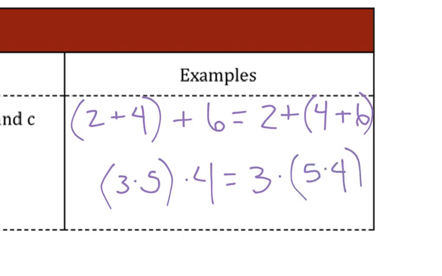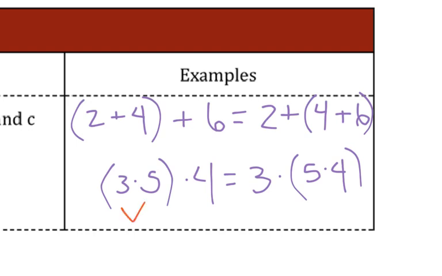Now this is nice because, why would you ever want to do this? If I had 2 and 4 and I got 6, and then I had 6, yeah, I get 12. But sometimes it's nice to shuffle these around to look for things that pair up and give you 10 or 20, but basically numbers that end in 0, or maybe things that you can add up by 5s. Because here's 4 plus 6, which is 10, and another 2 is 12. Often you can avoid carrying and doing work like that.